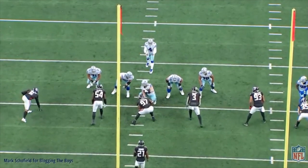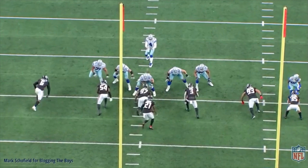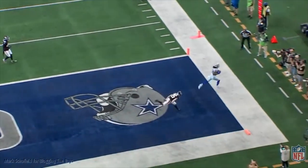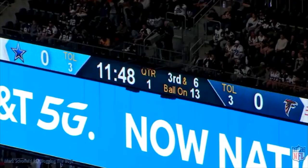Here's the end zone look at it as we close this one out. You're empty. Can't block everybody, right? You've got 5. They bring 5, but they bring 6, so you can't block everybody. But now you get 2 rushers at you. Drift and throw a touchdown. Great design of the play. Great execution by the quarterback. And you get the 2nd touchdown pass of the game.